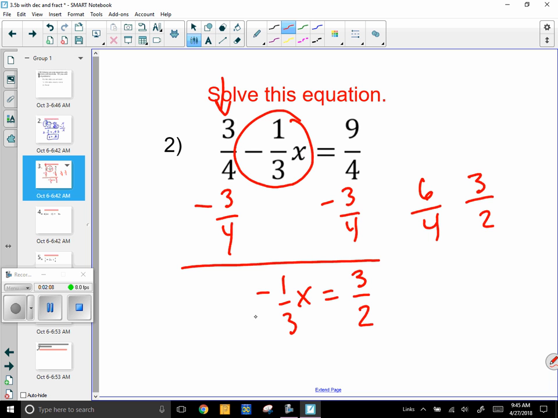Okay, last step is to multiply by the reciprocal of negative 1/3. Well, the reciprocal of negative 1/3 is negative 3. You need to get that negative in there. Negative times negative is positive, and I want to get rid of that negative also. So I'm going to multiply both sides by negative 3 over 1. Well, I left this 3/2. I'm going to multiply straight across now. There's no cross canceling. It's negative 9/2. And your teacher's probably making you change this to negative 4.5.